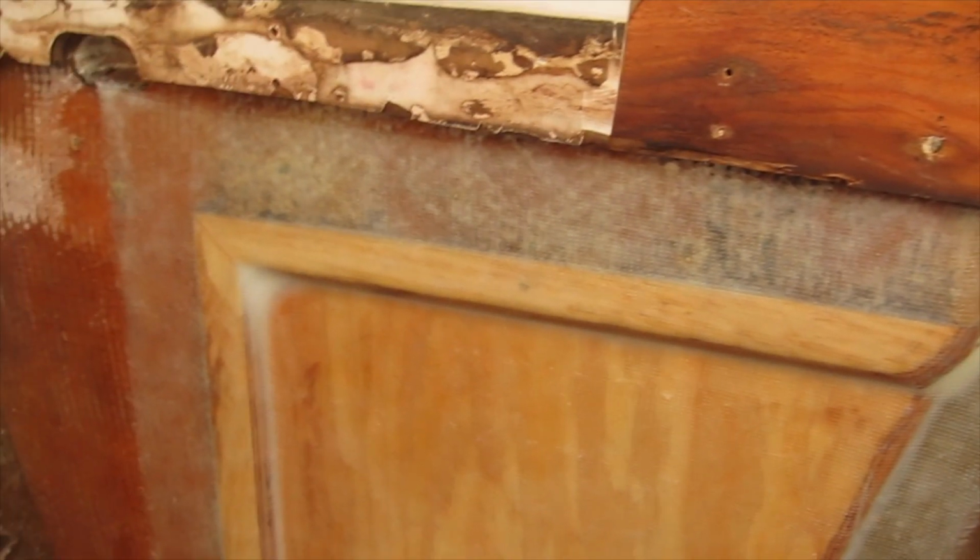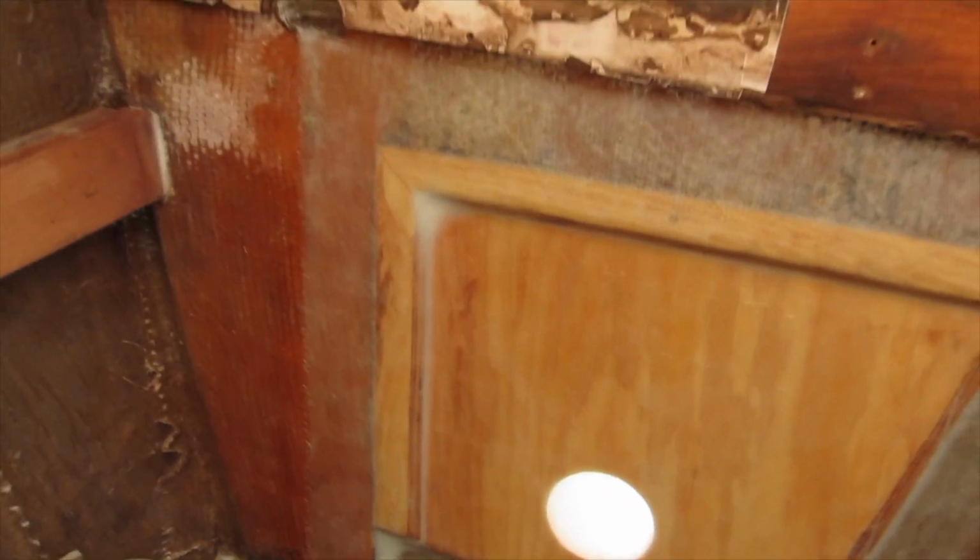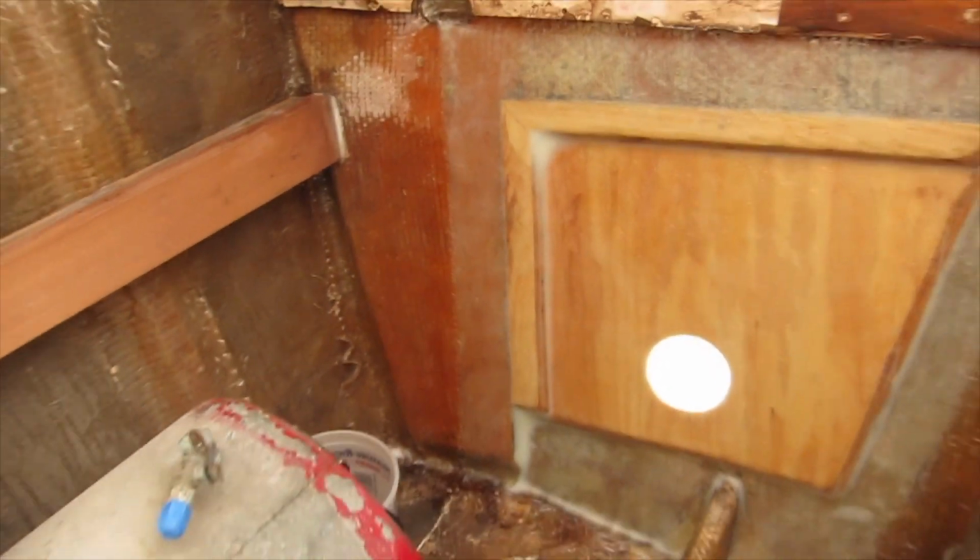So here we are after we got it all on. This is the starboard side. It's looking pretty good. I'm going to go in and put a couple coats of epoxy on this to fill in the weave a little bit better. But after the first go around, we'll go over to the port side.